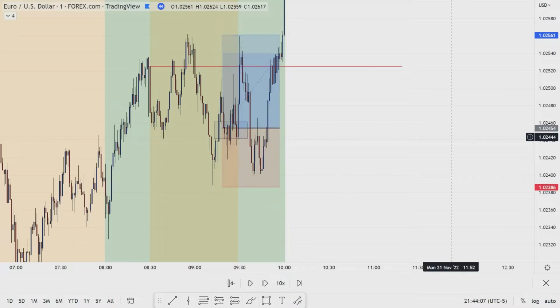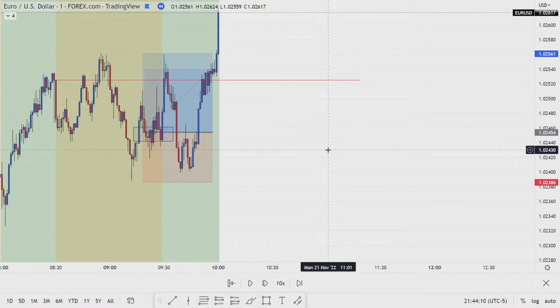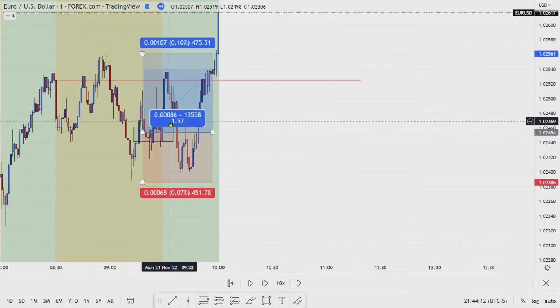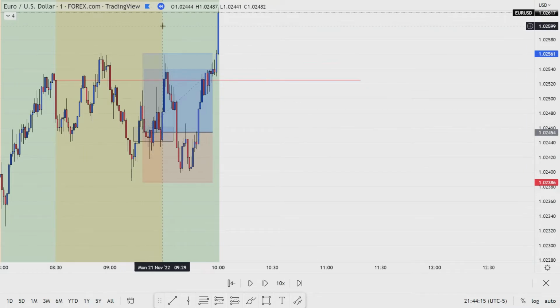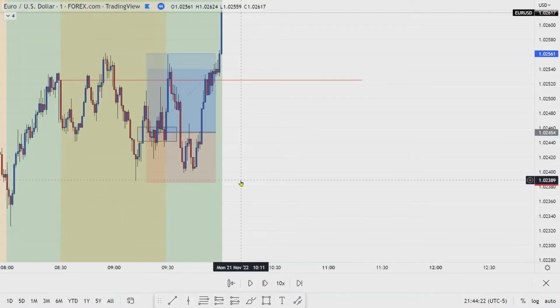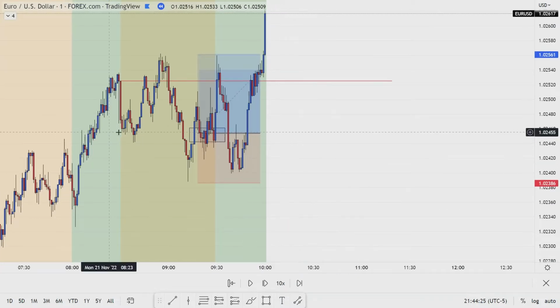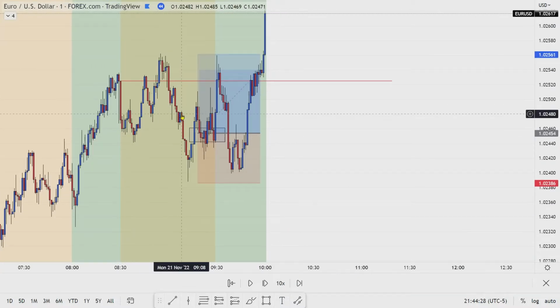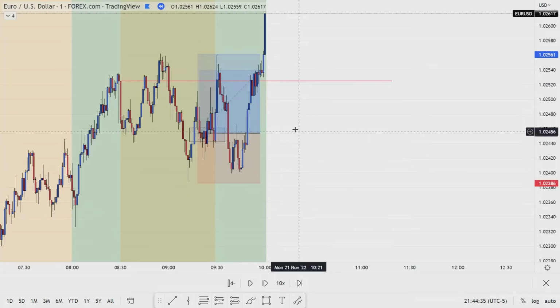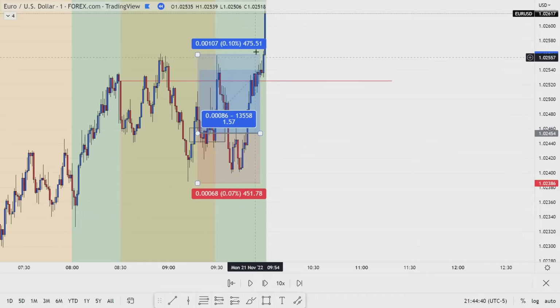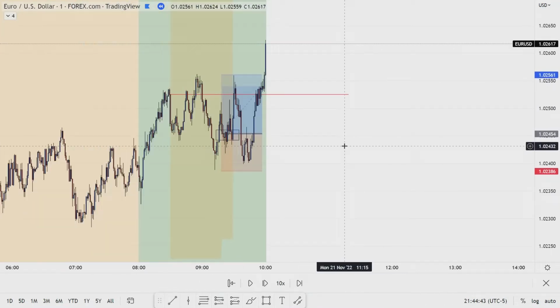it would be around that time in the morning for the New York session where this could have been taken right after the 9:30 opening, or actually right before the 9:30 opening. This could have been a trade following those guidelines of a low being taken out, then this high being broken by these candles and creating an imbalance right there, as we talked about right here, and then price played out the way it did. So that would have been the trade for Monday.